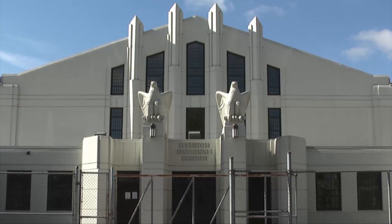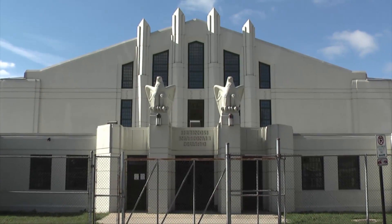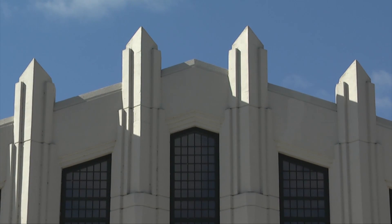The armory was built in 1930 as part of the Federal Works Progress Administration project. It cost $125,000 to build, and it is Art Deco in style. At first glance, you might say there's absolutely no detail or ornament on this building, but if you look at the fins on the front of the building that extend above the parapet and have different facets to them, almost like a crystal, those are Art Deco elements.